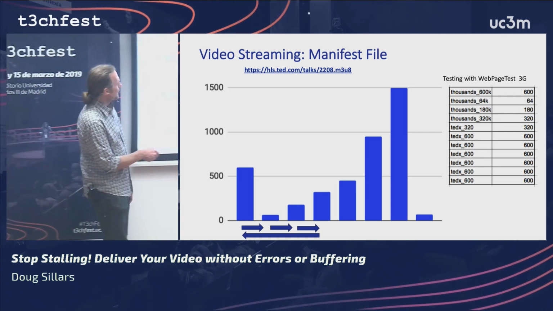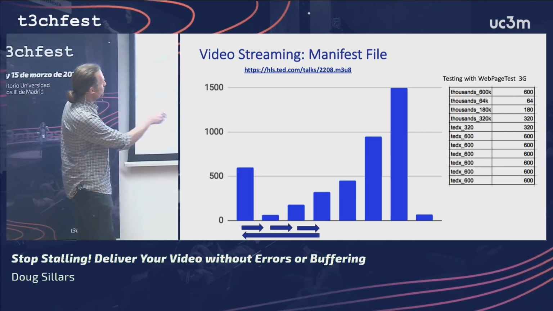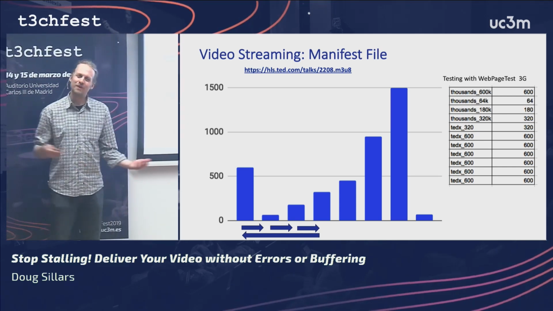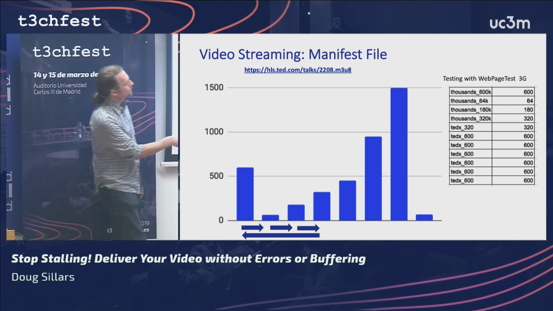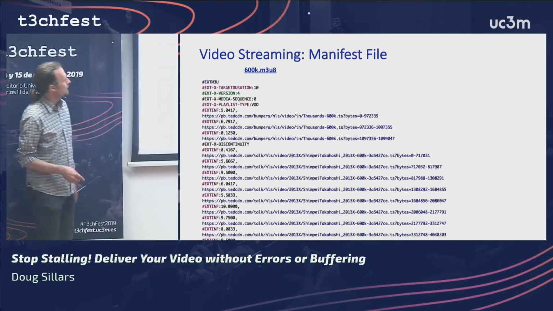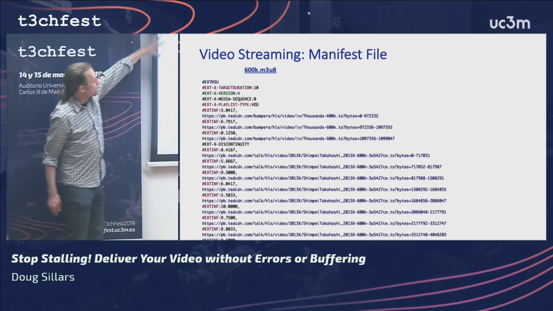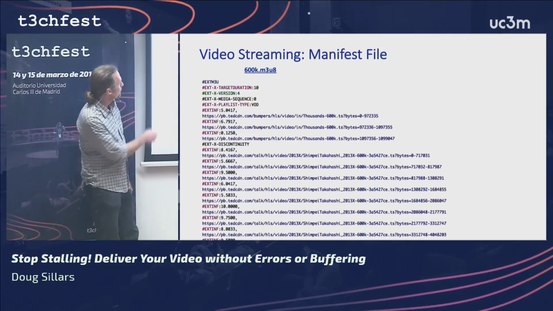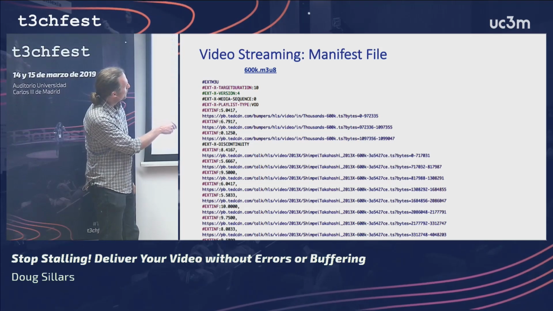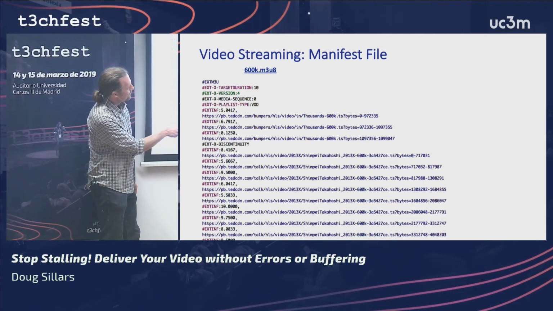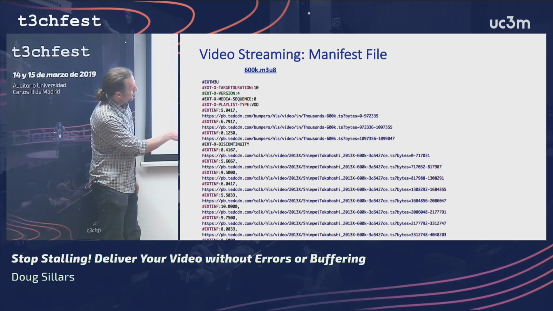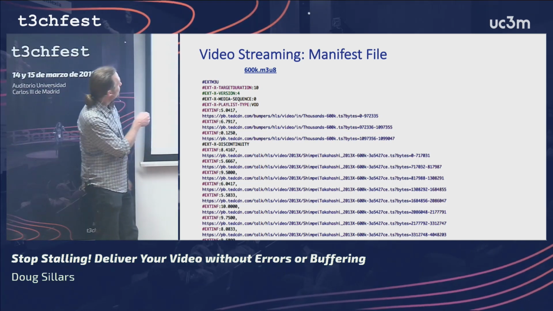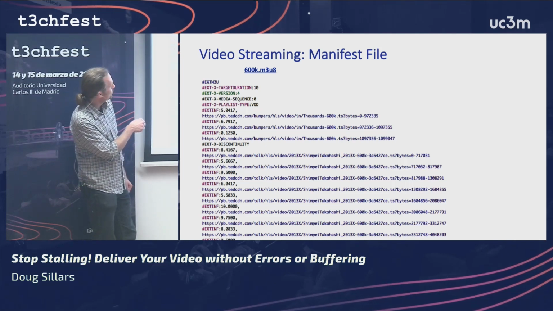But I was still confused. I know I'm running my network speed up here, right? I know I have the bit rate to handle this. So what the heck is going on? Why is it dropping to this low bit rate? So I dug a little bit deeper. This is the manifest file where it's actually choosing each segment of video. And so it's TED, bumper, thousands, a byte range of like 900 kilobytes. This is like 200 kilobytes. This one is like 20K. And this is how long each one of those playbacks is supposed to be.